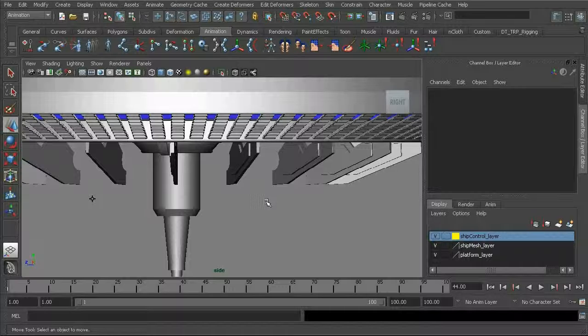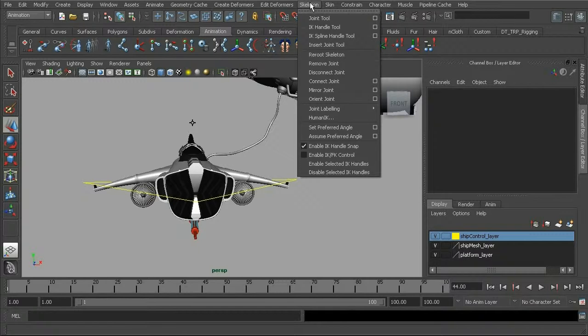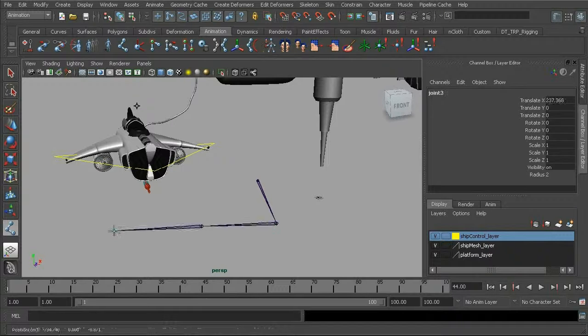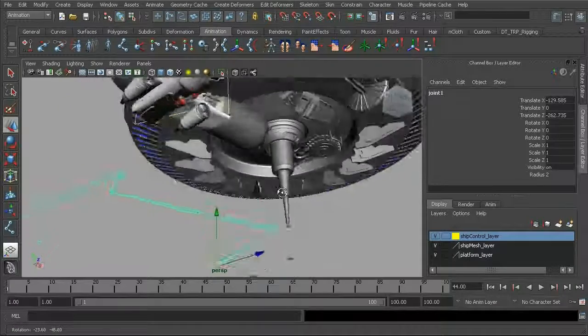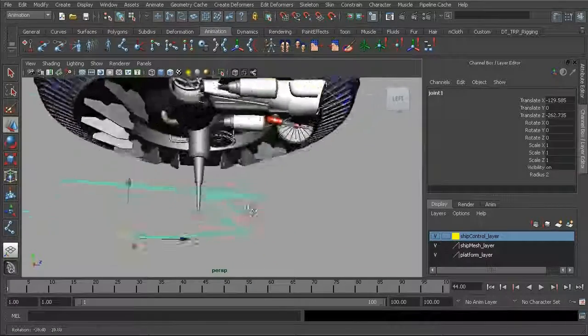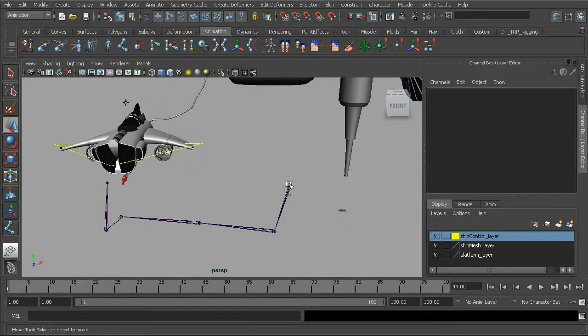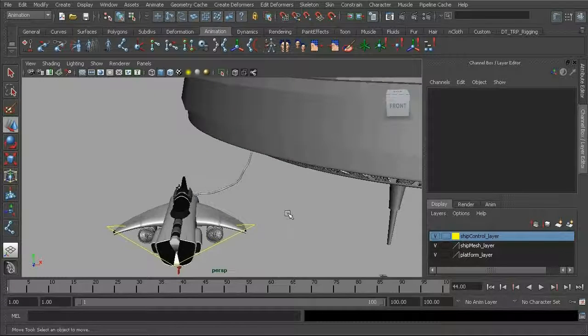Just to kind of show you this, I'll go ahead and switch back over to the perspective. And I'll go ahead and grab the joint tool under the skeleton menu in the animation module. So if we were to go ahead and just try drawing our joints out, all right, they may look a certain way. However, if we were to go ahead and start to orbit, you can see not exactly what we expected. All right, so I'll go ahead and remove this chain. We can grab the root object and get rid of it that way.